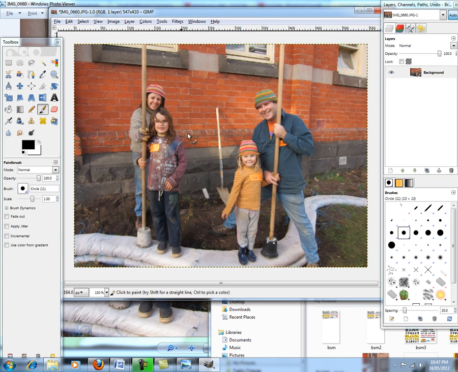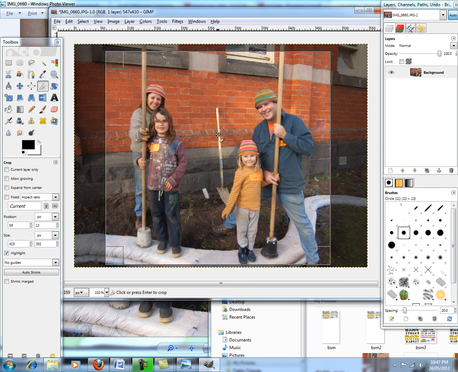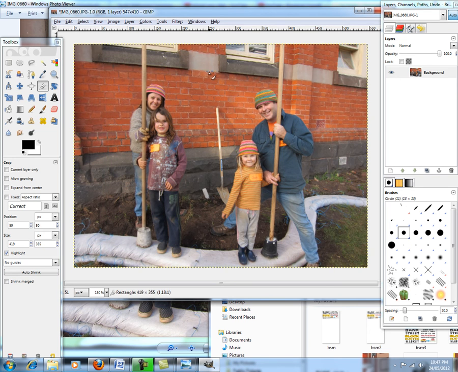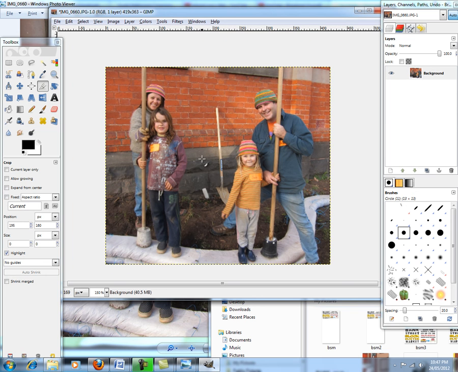So it looks tiny there, but if we actually zoom in on the image, you'll see that it's still a decent size. The other thing we might want to do is to crop the image, again to remove some of that excess space. Nice. So that was just using the crop tool here, and then to make it come into effect, just double click in that area. So that's done.